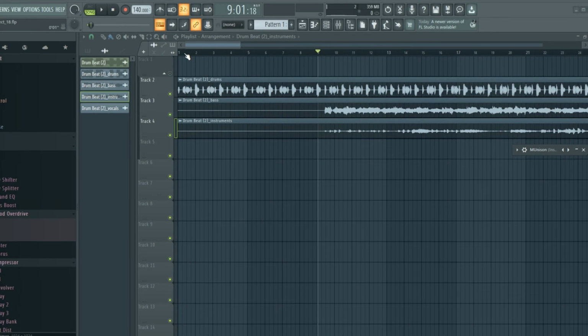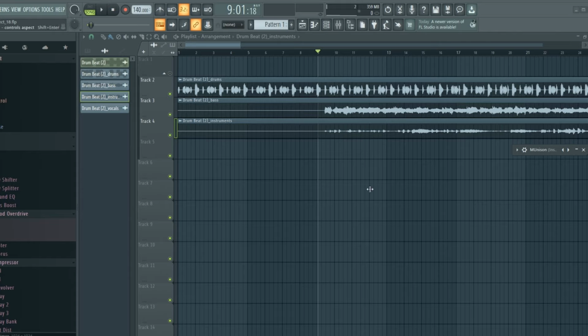All right, so now that we're in FL Studio, basically what we want to do is stem track the rest of the tracks, changing the tracks into just drums, bass, and instruments. So we have each separate track for one. It's kind of nice for that, and then we can play around with it.